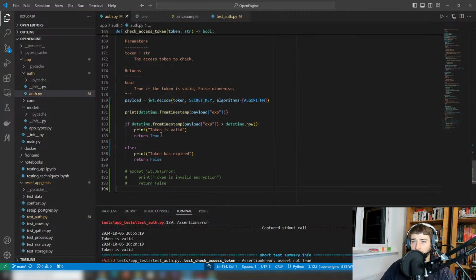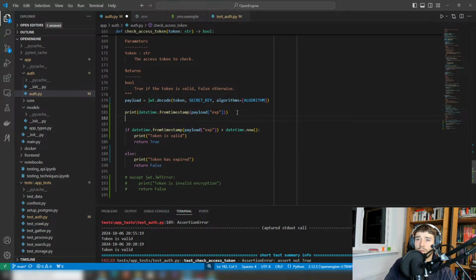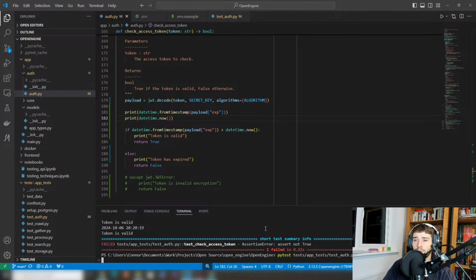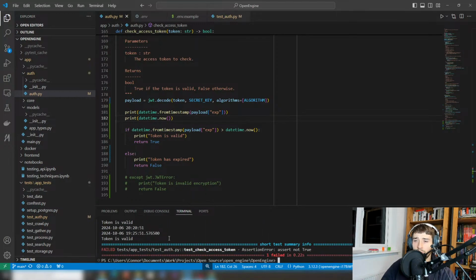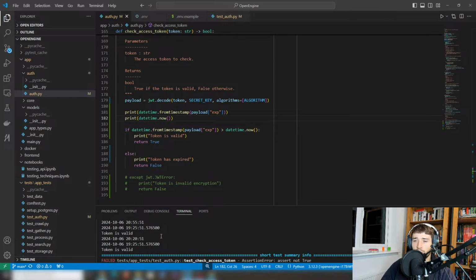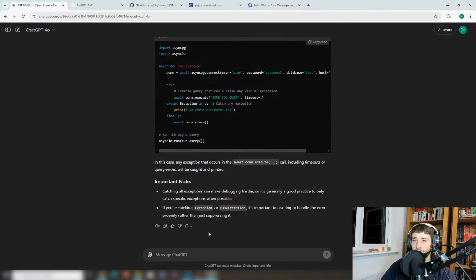And I also print datetime.now. How random. I mean, this one is the correct time. This is probably going to have to be a ChatGPT question.